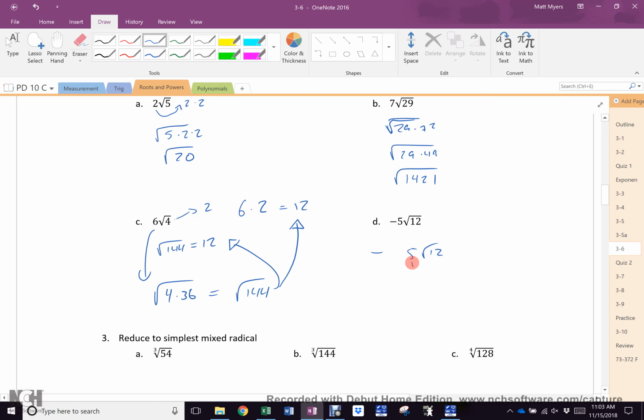Which means what should be under there? 12 times 5 squared, which is 25, right? What's 12 times 25? Root 300 with a negative out in front. Now, if you do what Selena said, you're going to get the same value, aren't you? You're going to get root 300 under there. But it will not be a negative, which it needs to be. Does everyone understand?